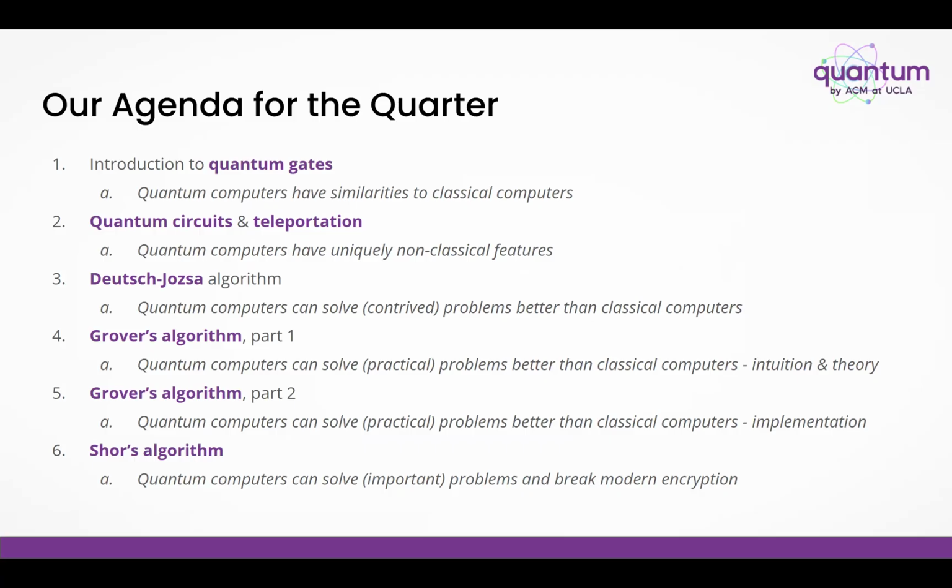And then finally, we're going to move to arguably the biggest name quantum algorithm, Shor's algorithm. This is what breaks part of cryptography, and we'll get into how it works, and again try to implement it at a simple level and even run it on quantum computers that we have access to through QBraid. The theme of this, as we scale up, is that we're trying to show that quantum computers can actually solve important and useful problems and, for example, break modern encryption. That's the idea. If you guys have any questions, feel free.